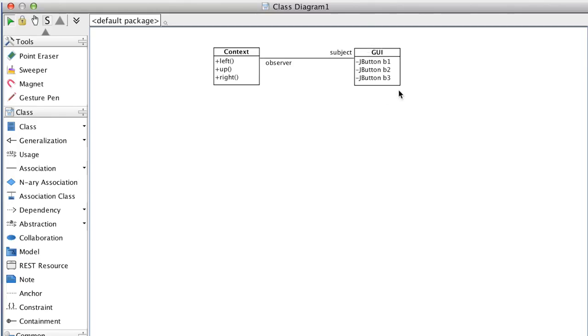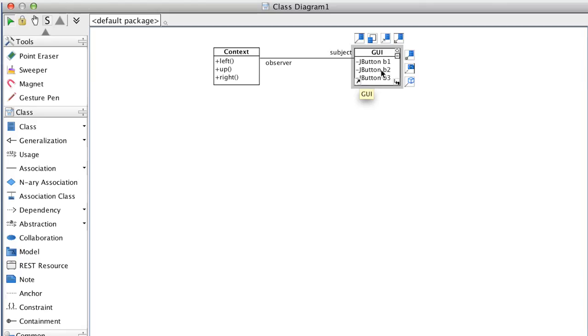So there is some graphical user interface which has 3 buttons, B1, B2, and B3, the left button, middle button, and right button. And there is some kind of observer design pattern that is used so that whenever a button is triggered, there will be a message sent to invoke the left operation in a class called context.